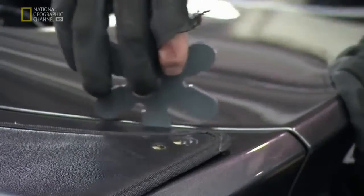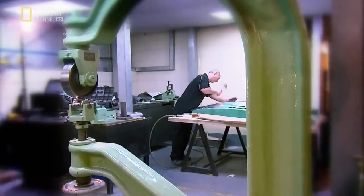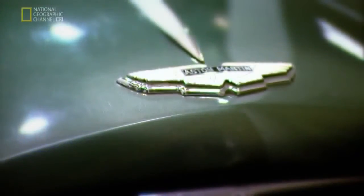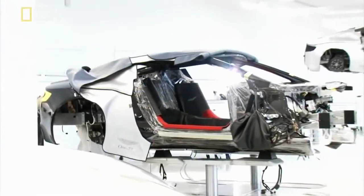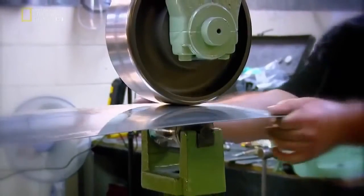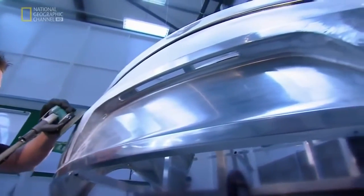This ingenious method has absolute precision at its heart, but the process for the 177 is very different. Aston Martin always wanted the 177 to be as handcrafted as possible, and this led them to look at their history. The 177 represents all that is good about the heritage of Aston Martin because it fuses together traditional craftsmanship with super modern technology. The examples of 177 where part of the tradition is around the handcrafted aluminium panels that are hand finished. We're taking sheets of aluminium, the guys are wheeling the panels, hand forming them, welding them together, linishing them and creating this art, this form, this sculpture that is the skin of the car.